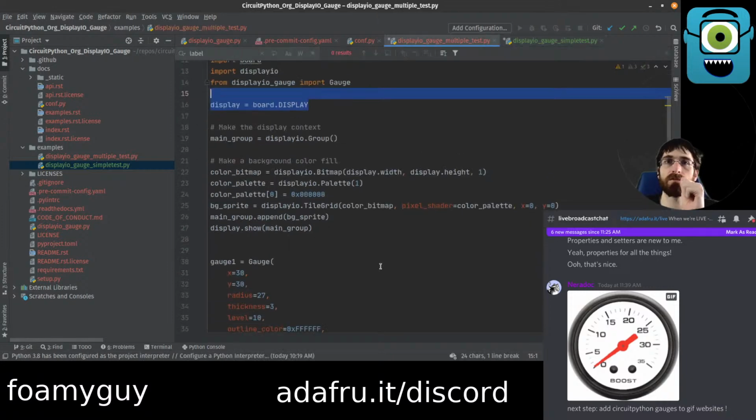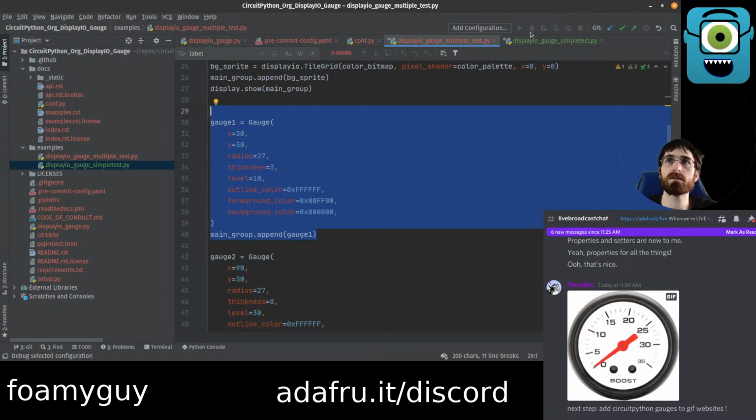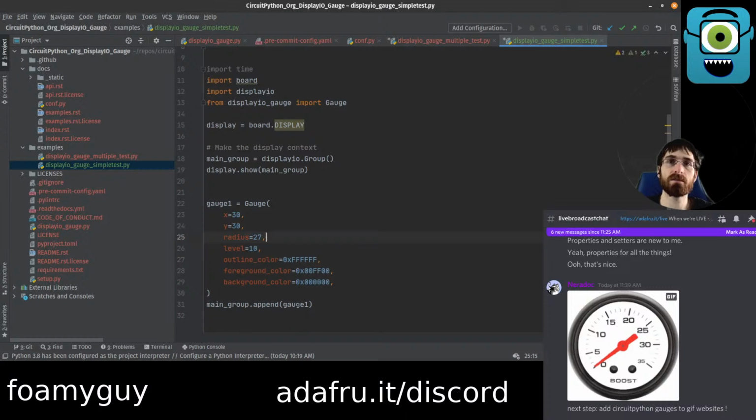Okay, show the main group. Make a gauge. I think it'd be nice to make it thicker. Honestly, actually, this is a simple test. We could start with the defaults for all of these for the simple test.